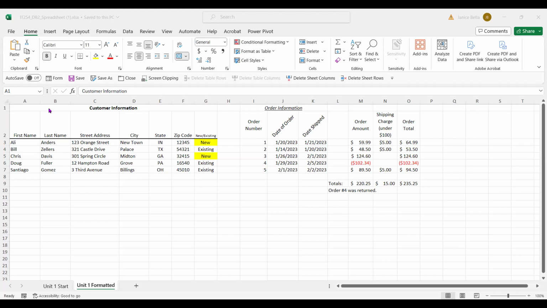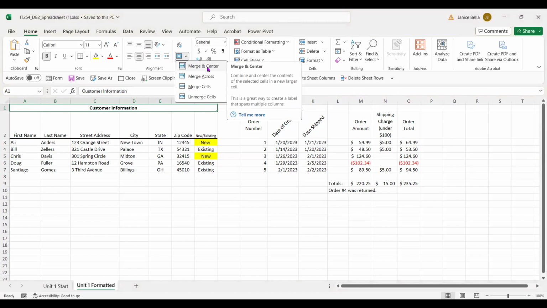So I look at this, I click on that, and then I look at the ribbon and I can see some indented objects. I see three. I see one, two, and three. So I move my mouse up by this one. That says bottom of line. It says center. And then I'm going to get the drop down arrow here, and you can see it's merged in center. So it used three tools there to get that title.